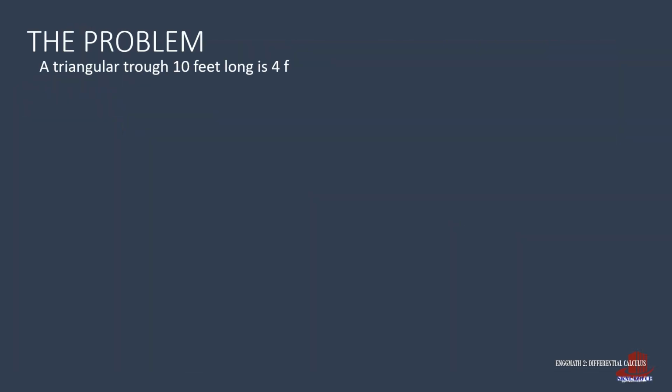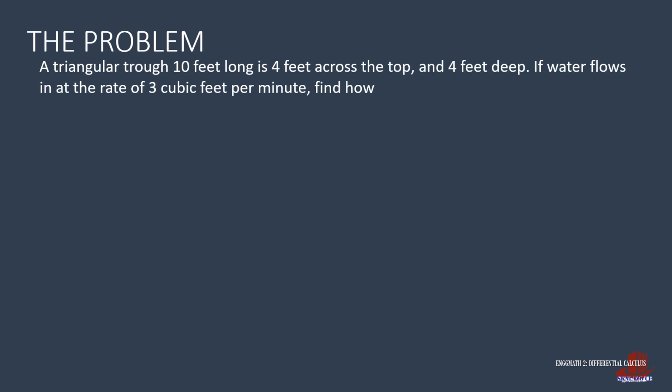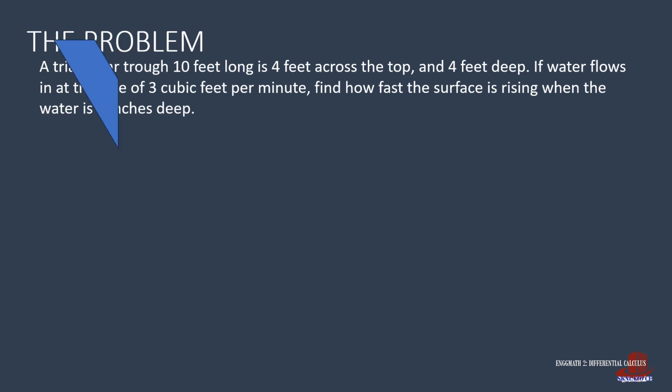The container to be filled this time is a triangular trough having a length of 10 feet, width of 4 feet across the top, and 4 feet height. Water flows in at a rate of 3 cubic feet per minute, and we are to determine how fast the surface is rising when the water is 6 inches deep.